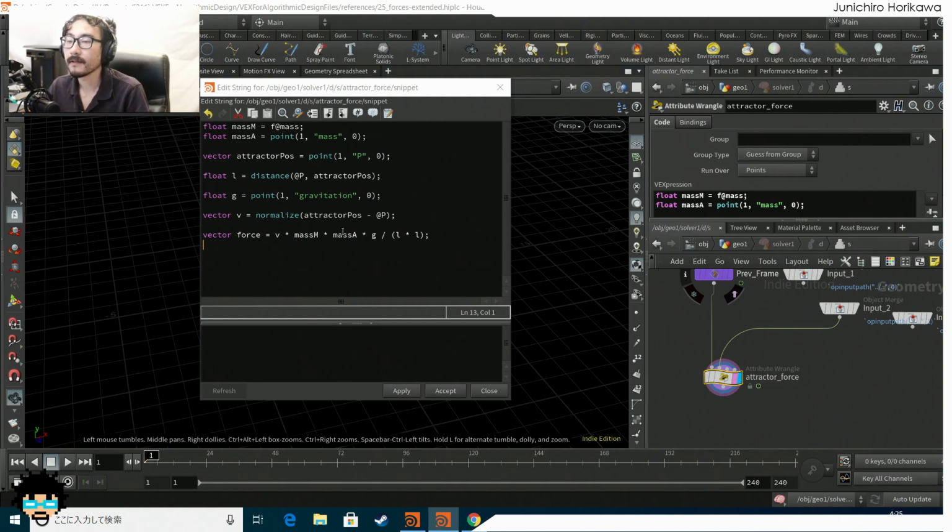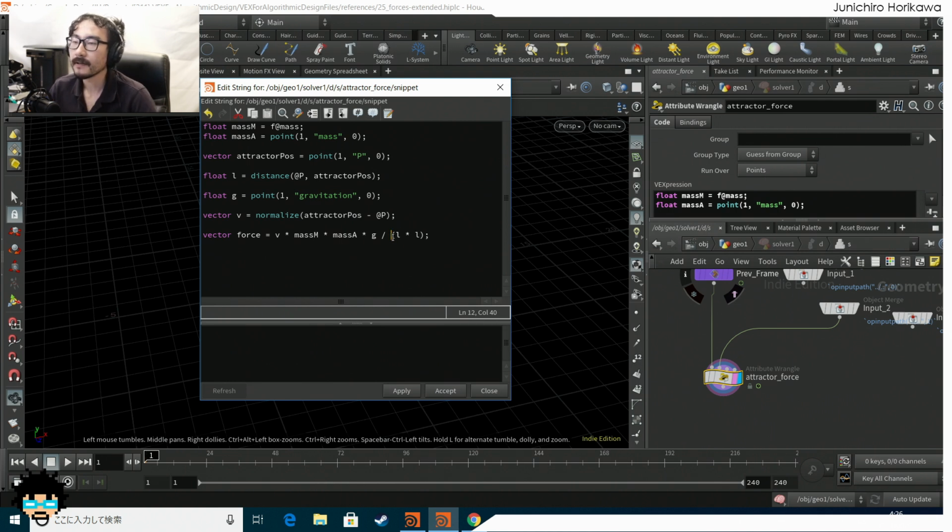Now, the thing is that there is a bit of a problem with this equation. If you look at this part, it is dividing by the length to specify the strength of the attractive force.